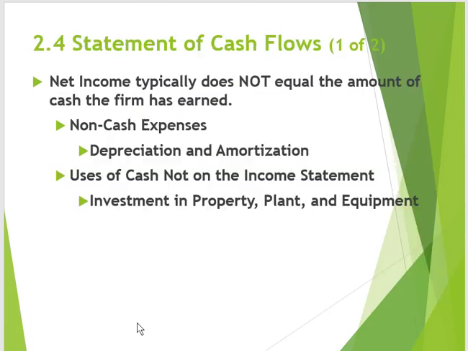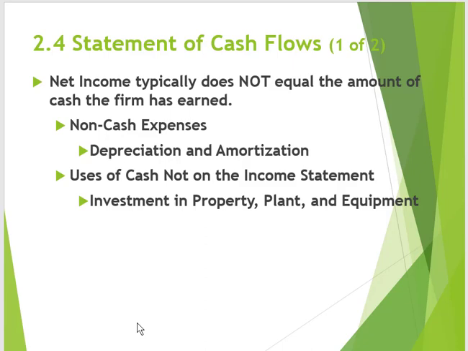Now, the statement of cash flows is a very important statement. It looks at and tries to reconcile some of the differences within the company. And in particular, what we're talking about are non-cash expenses, right? The non-cash expenses are things like depreciation and amortization. So what we want to think about, right, is where is the money being spent for the company?